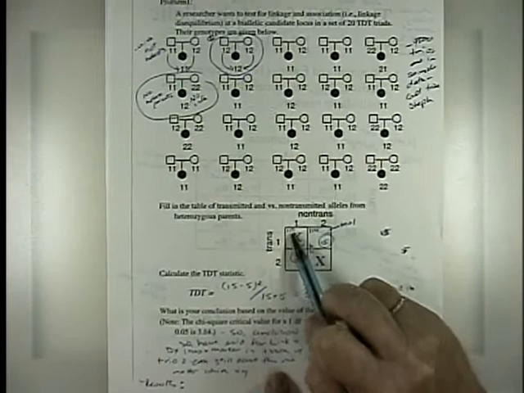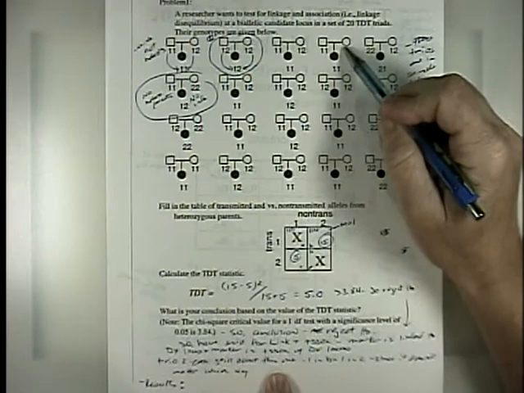Any questions so far? Is this making sense? It sounds good, but then when you try to do it, you'll see. You have to spend some time thinking about it. Okay, so let's do this one. So in this case, the father, he transmitted the 1, and he didn't transmit his other 1, so that goes in cell A. The same thing with the mother. We can say she transmitted the 1 and the not 1. That's another mark in cell A.